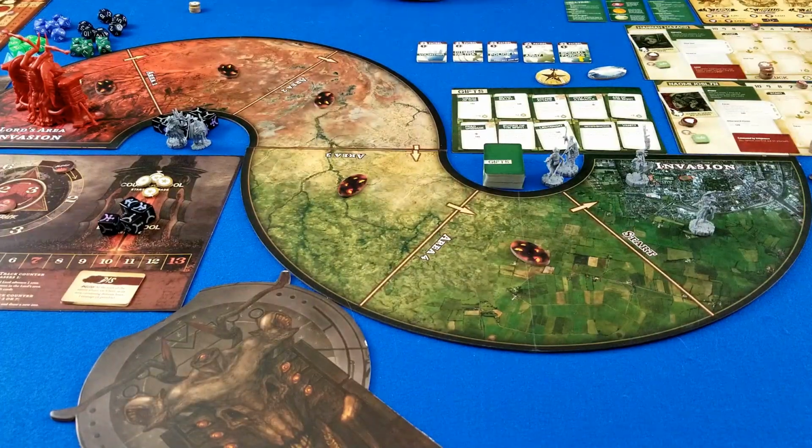Now that you've set up the game, we're ready to start playing with the very first phase, which is the team phase. Now, every single round of Planet Apocalypse is broken down into 3 individual phases. And the phases are the team phase, the player phase, and then the enemy phase.